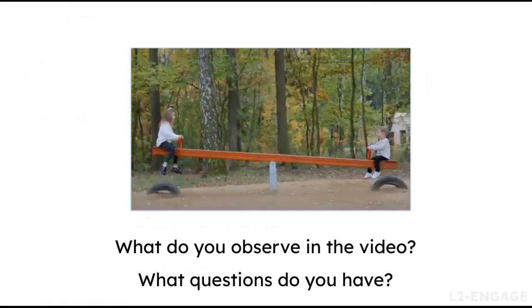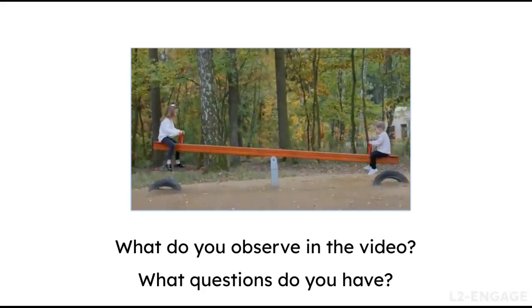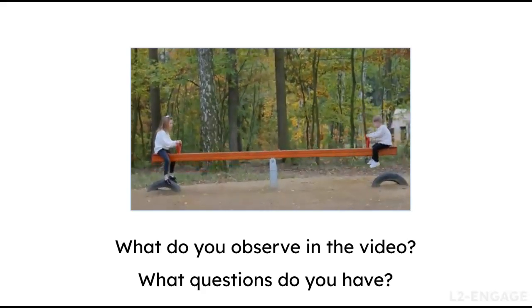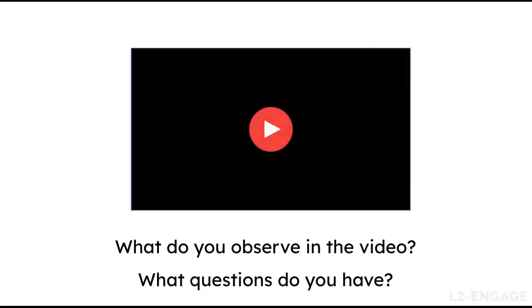To begin the engage portion of the lesson, you'll show students the video of children playing on a seesaw and ask them questions about what they observe and wonder about the movement of the playground equipment. You'll revisit the driving question board and highlight questions connected to the learning goals of this lesson by calling attention to questions about why playground equipment moves in the ways it does.